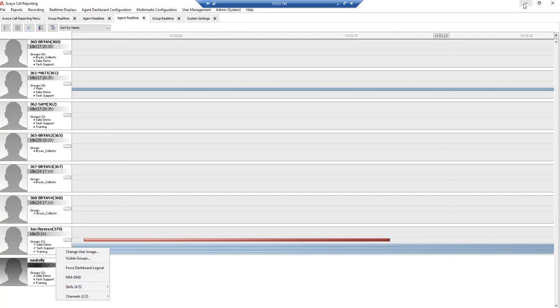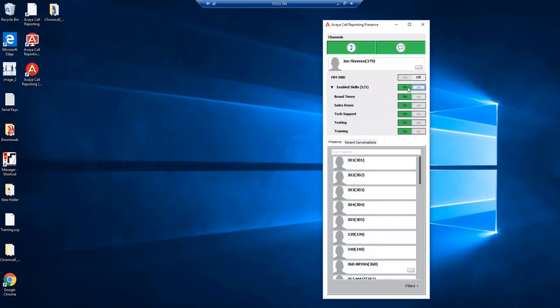Okay, let's go ahead and put myself into a busy state. Let's go ahead and just make all my groups ready. As calls come in and are presented to the queue, I can see that as a supervisor. So let's go ahead and place a call into that queue here for a second. Okay, so the call is now queuing. You might be able to hear that hold music just slightly through my phone.